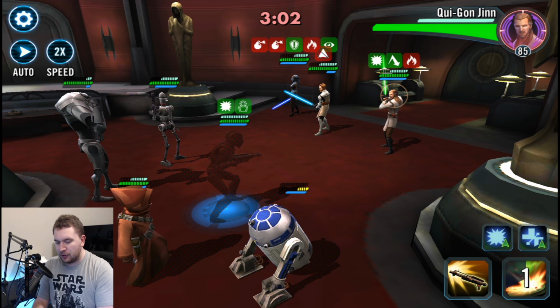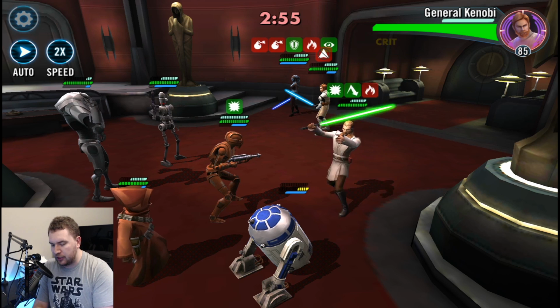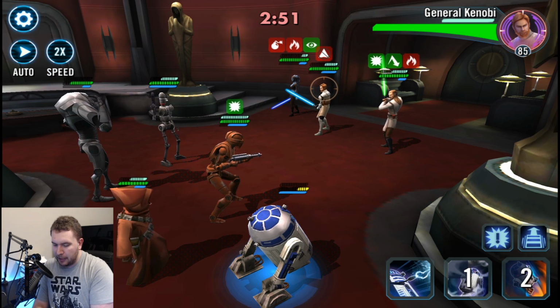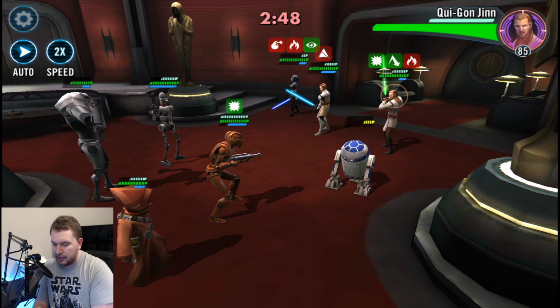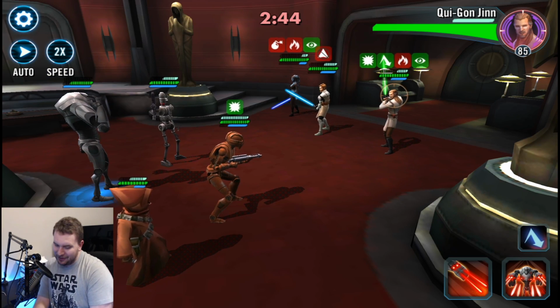Revive. R2-D2 back in action, so we should get all those bonuses back, all the offensive stuff. No, you know what? Let's go back for Kenobi. He has retribution on him, and that's pretty messy to play with. But we might be able to stun him. Let's see. Can we stun him? Oh, no stun. That was a horrible move. No! Oh, that was horrible.